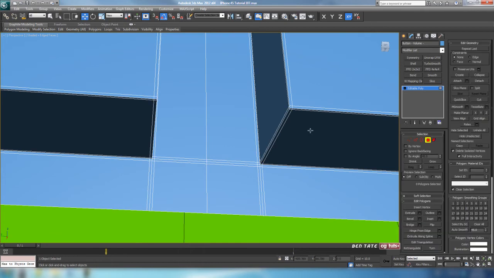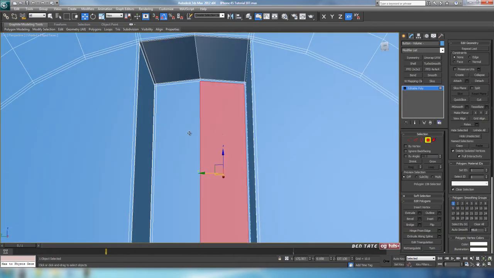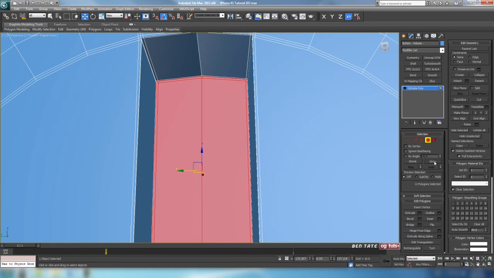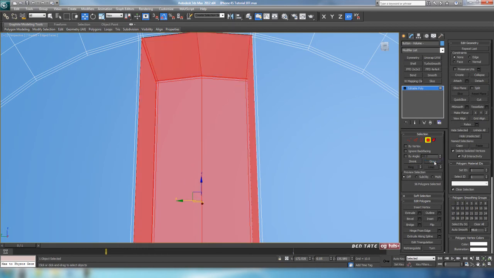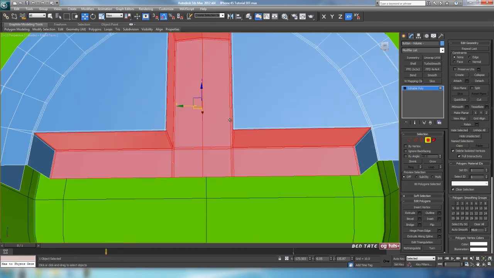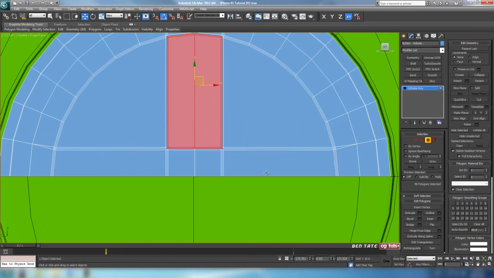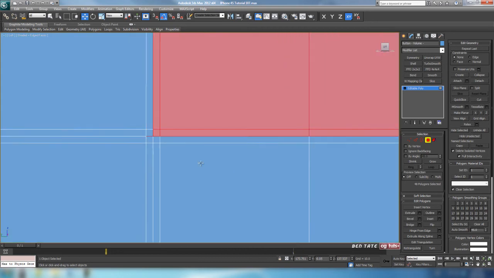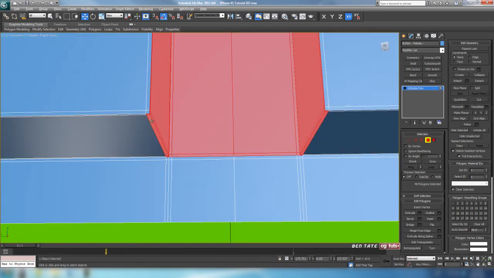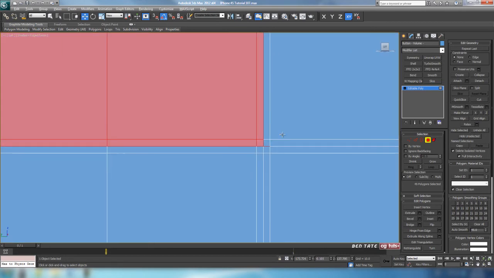Okay, so let's go maybe to polygon here. And let's select these two back polygons. We're just going to grow the selection a bit here. Okay, so we'll bring it out right to the outside edge, and then we'll just deselect these ones here that we want to keep. Alright, so hold down Alt, deselect those ones, these ones, as well as the ones there in the hole. Okay, and we want to make sure we deselect these three on each side. So just drag right through those.